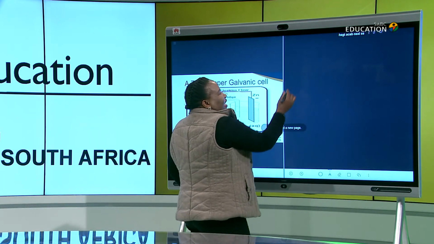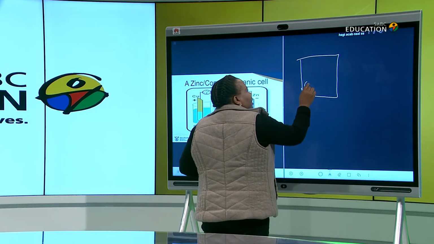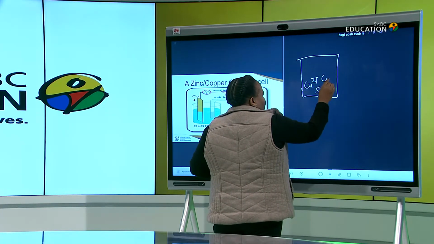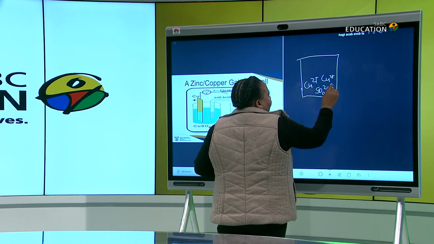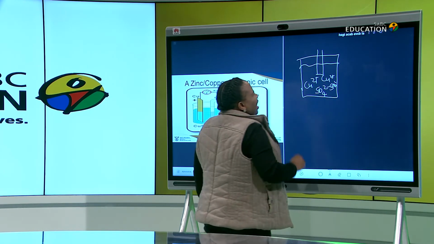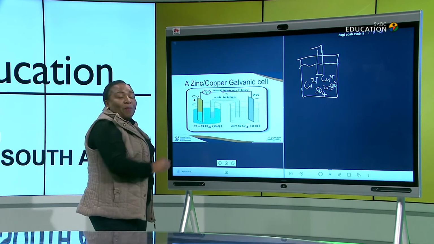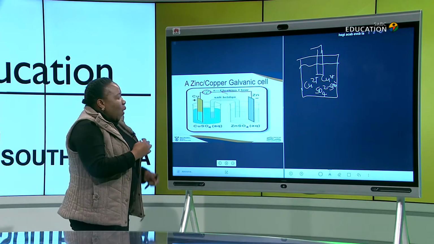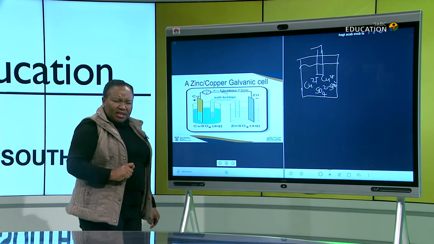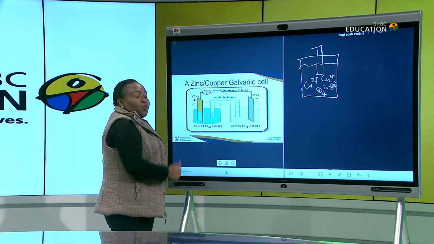When you look at the copper side, just like the zinc side, it has a copper sulfate solution where there are copper ions and there are sulfate ions. I'll just write 2+, 2-. Then we have copper. Now, from our example, you can see that the color that we gave copper was blue. And you can ask yourself, why is copper blue? They are both sulfate compounds. They are both sulfate electrolytes. But copper sulfate is blue in color.